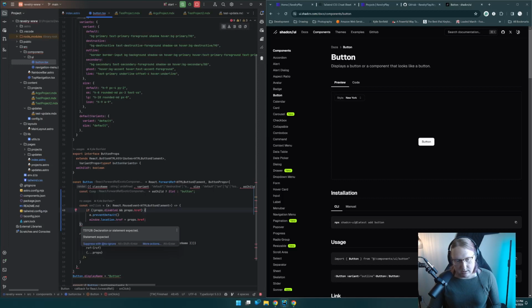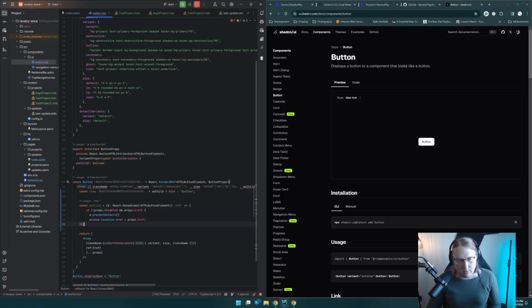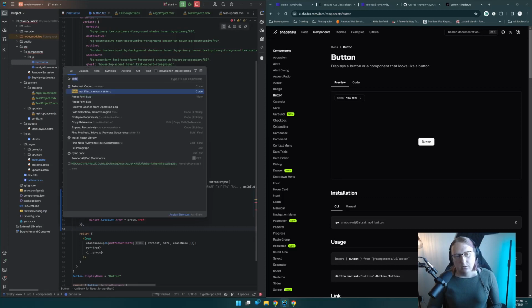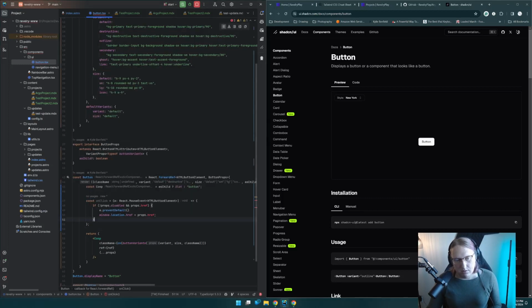Why do you think that's an unnecessary semicolon? Okay, that's what it should be. I think. Logically, it makes sense. If props is not disabled and props href, then we're going to prevent default and do this.